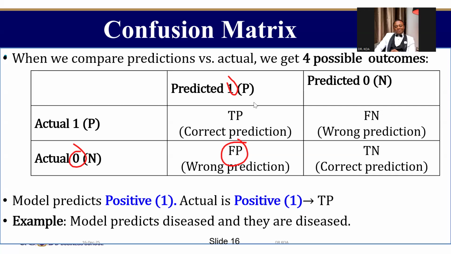So the key point is that when your true positives and your true negatives are bigger, that is when we like it. The model will predict the disease, and then it's actually a disease. So this is a typical example of predicting positive, which is 1, and then you actually get positive. That's a true positive. Like that. When I put in the figures, then it will make sense.